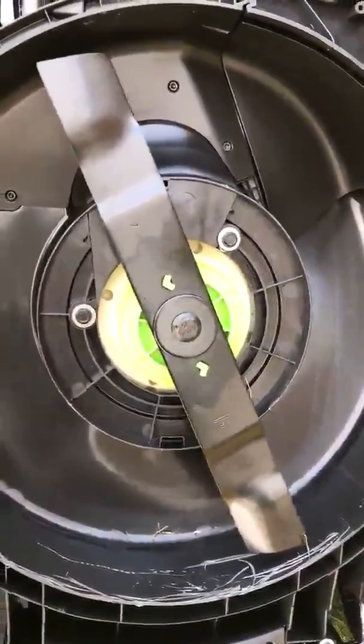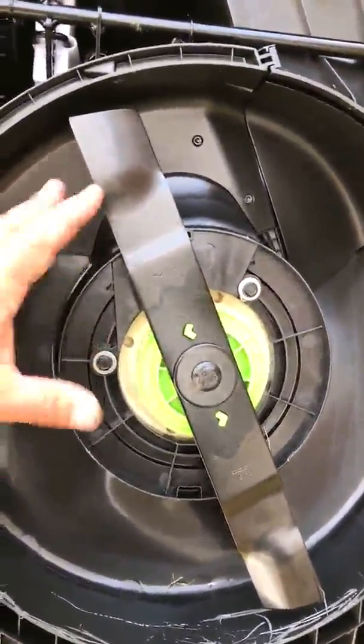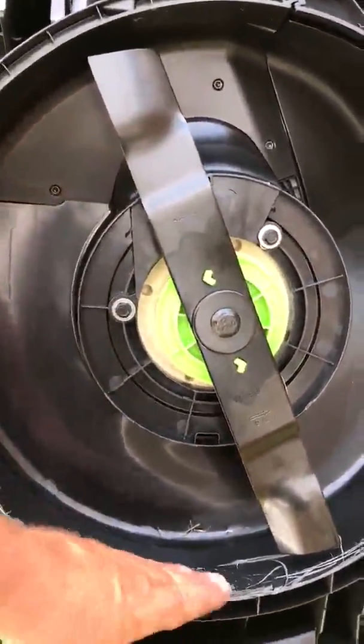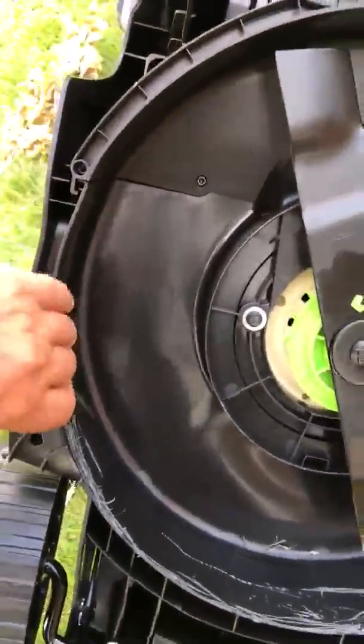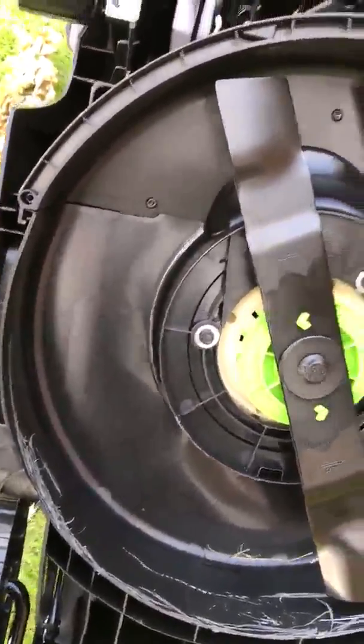That was a horrible, horrible design. They should at least put a nut on there. They should have assembled it for you. And the other thing — it doesn't have a side chute. I was very disappointed with it not having a side chute; I didn't realize that from the picture.